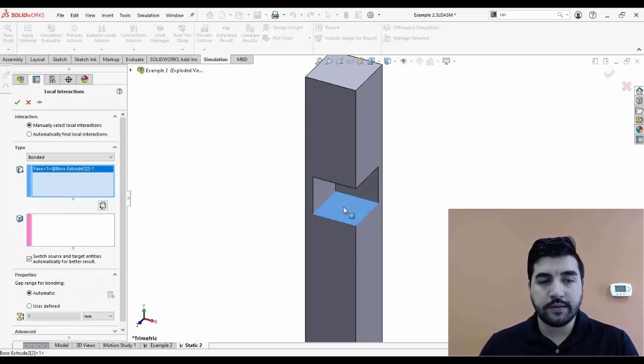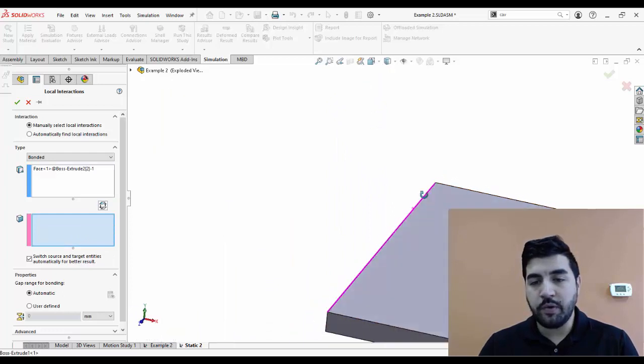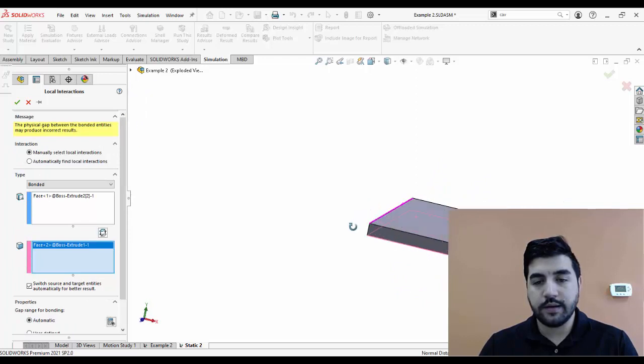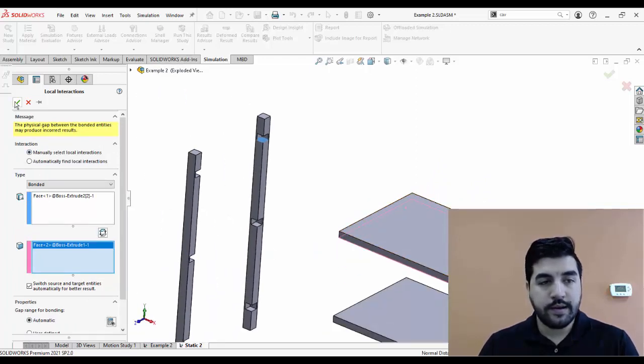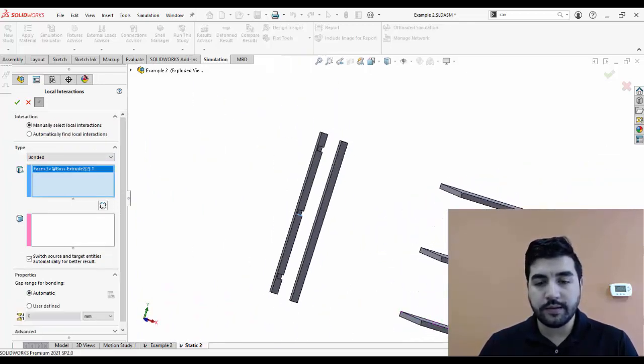I'll select the bottom face, and then you can right click to move to the next one, or you can simply come here to the window and select the other window. So at this point, I will go ahead and select the bottom face, and once you're done, I'm gonna make sure that I activate this pin and I can hit OK, and the window will stay open. That way I can quickly go ahead and do the same thing for the bottom face.